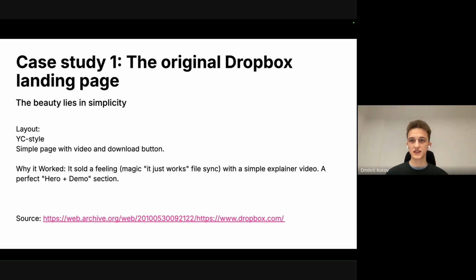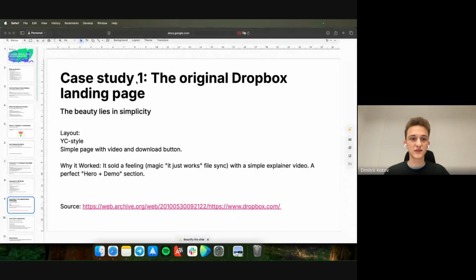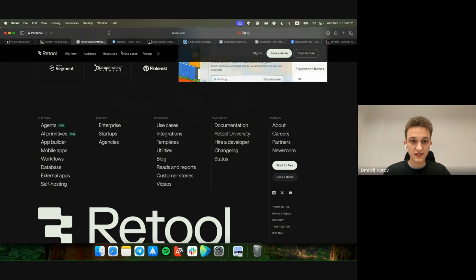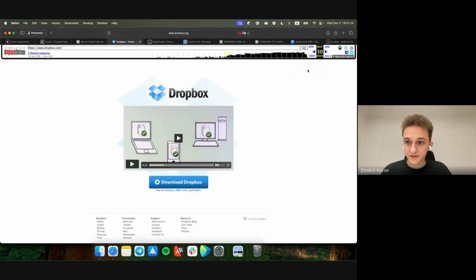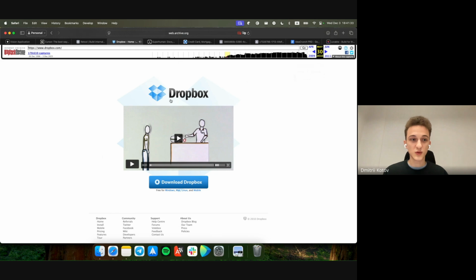They will create the simplest tool possible for sharing files with people. Of course, Dropbox evolved from that time. They're already now a big company, and their current page won't show you this, but let's get to the Web Archive and take a look how that was on the 30th of May 2010. Everything you had was just this page. That was it.